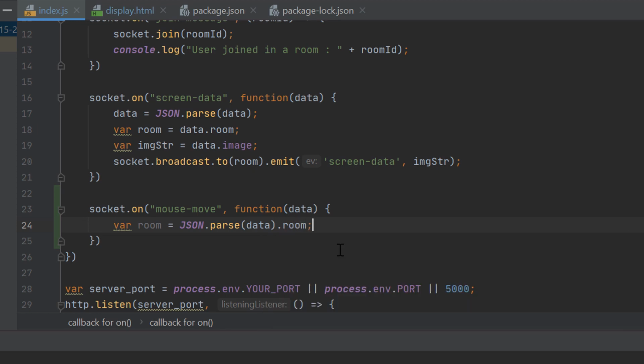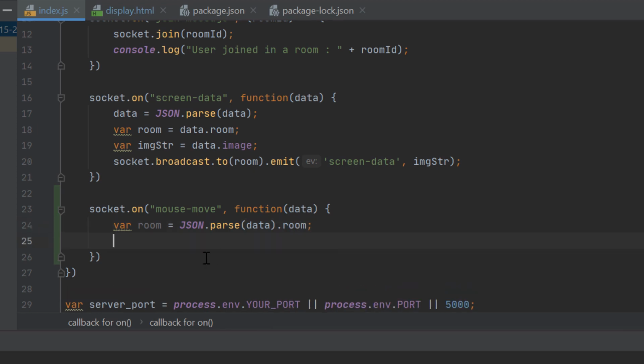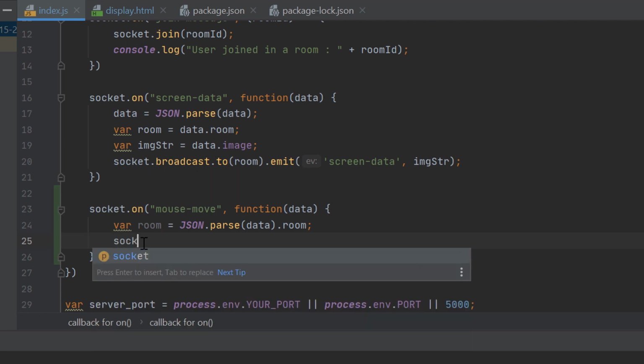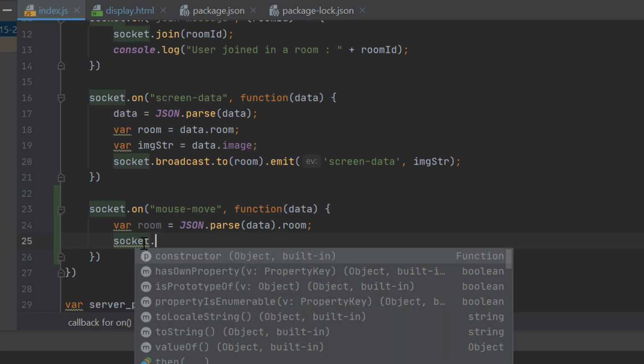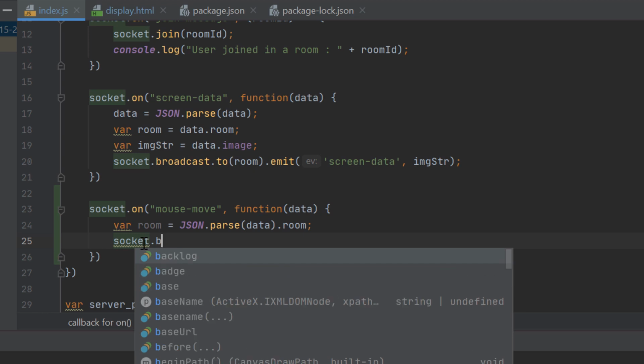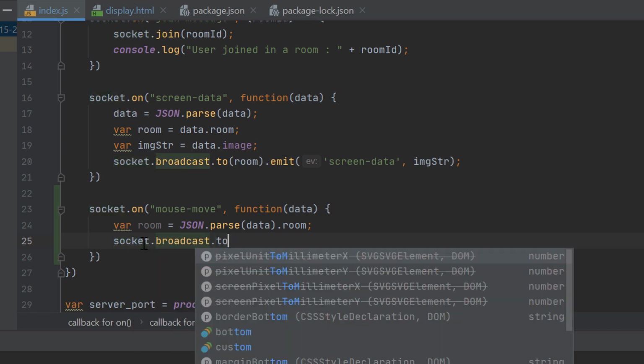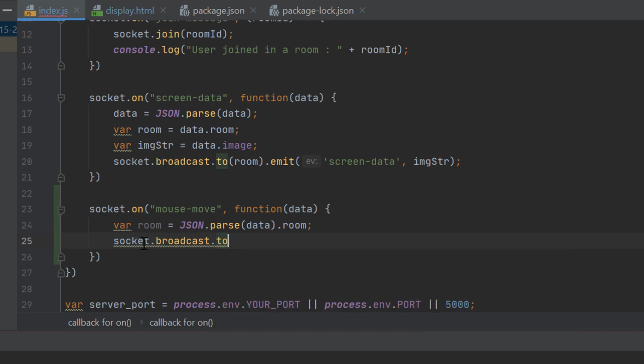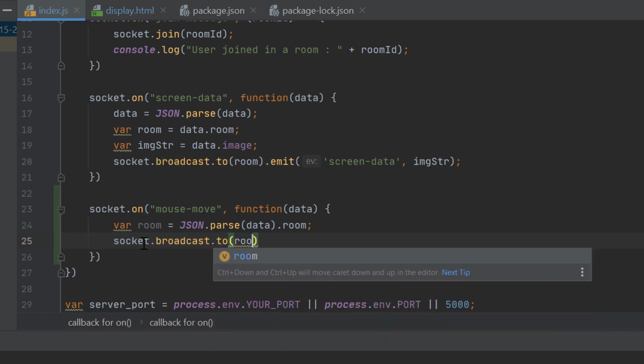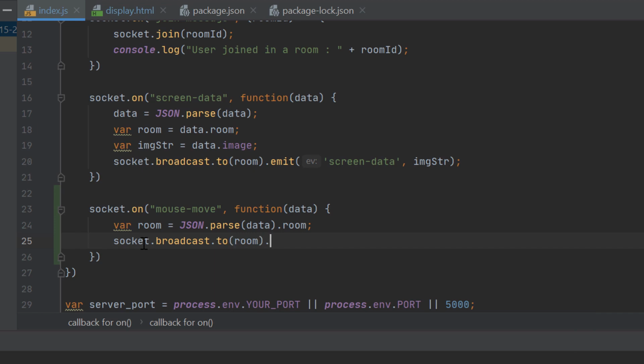We need the room value because we want to broadcast the data only to the specific room, not to everyone. Okay, so now we need to do socket.broadcast.to(room).emit.